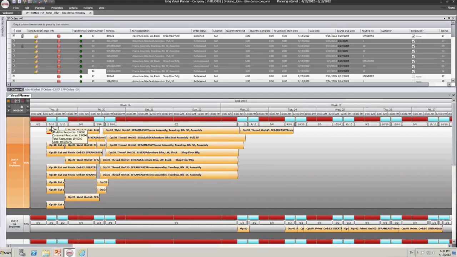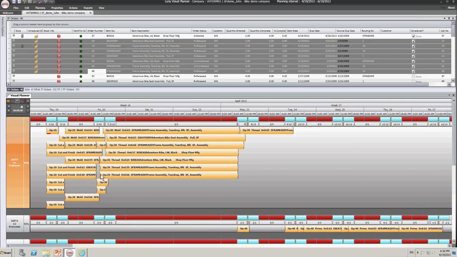So there, I've only got 2 of 10 available to me. It gets better as I go out, and you can see I've already used 4% of my available capacity in that work centre. So again, I'm looking at this in 6-hourly intervals. You can zoom in, zoom out, and really get a good visual of what the load is on each work center. Okay, so that's how quick it is to schedule.